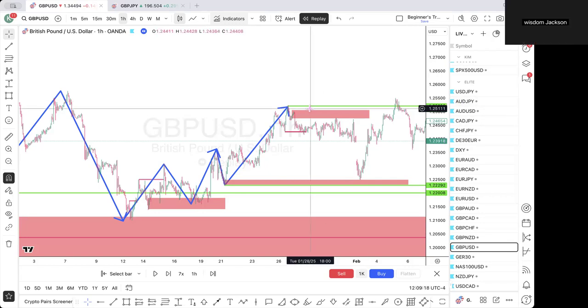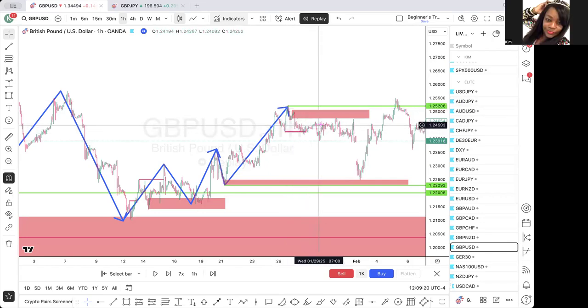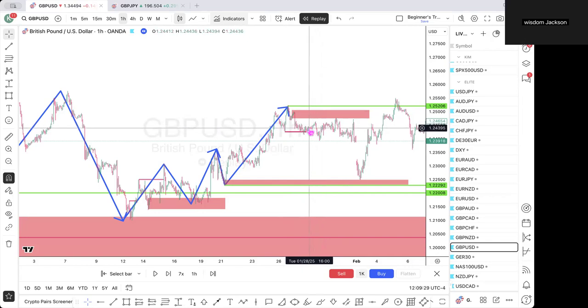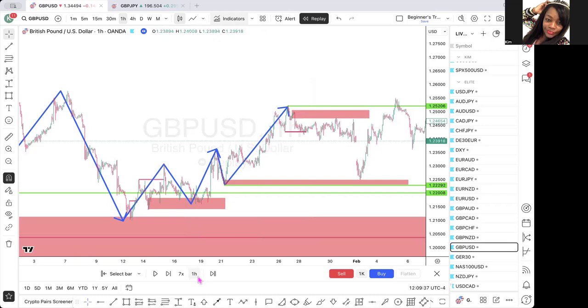Okay. So even you also have to, sorry, go ahead. Okay, then when you're done, could you also do a review on how to reduce your pips for your stop loss, because it's another thing I'm still kind of confused about. You say reduce the pips for the stop loss, like breaking it down to the lower time frame and picking entries so that your pips could be tight? Yes, yes, yes.